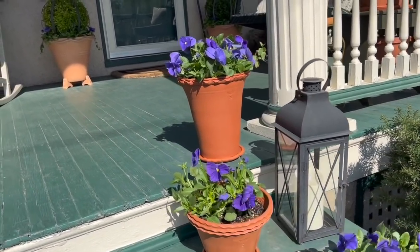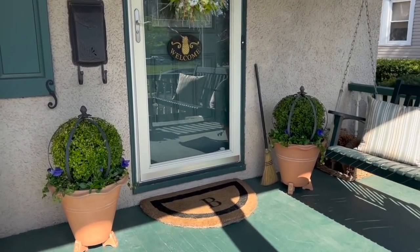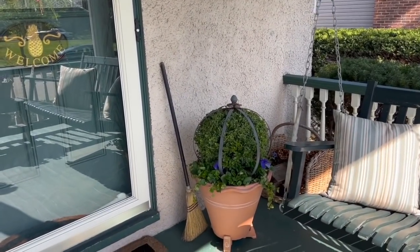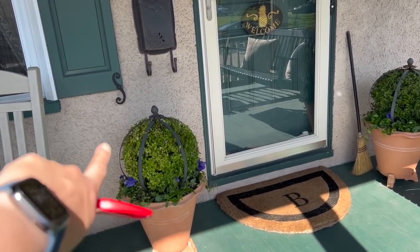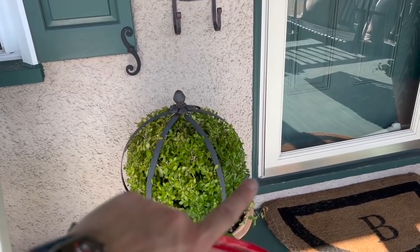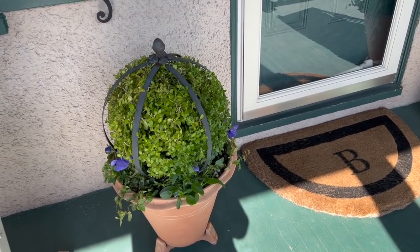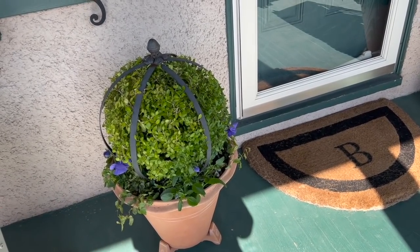But anyway, let me show you what I did here, since you know I like balance. So it was actually this one. I apologize. This one was the one on my top step, and it's so large. I usually have some kind of a little display right here, which is fine and nice, but I really wanted to offer that same balance here. So this one I had just sitting in a pot, and it was really, really badly winter bronzed. So I gave it some of the Espoma Plant-tone.